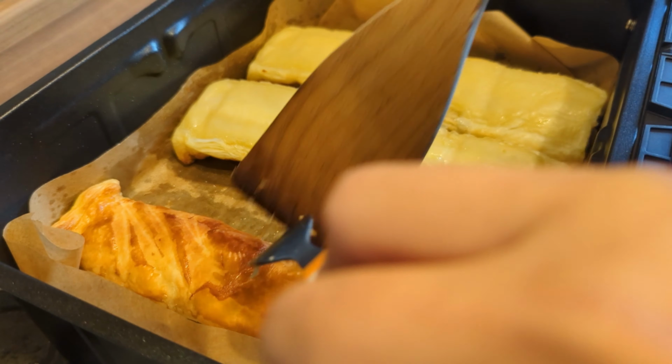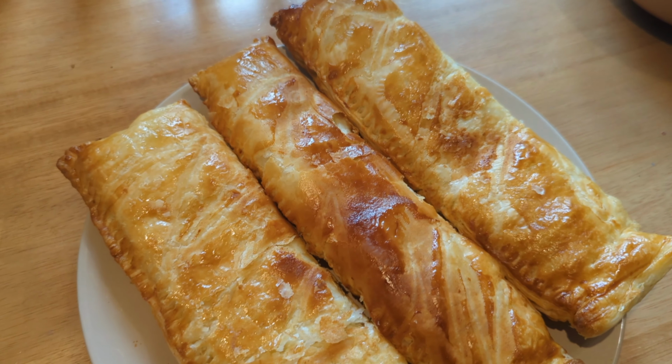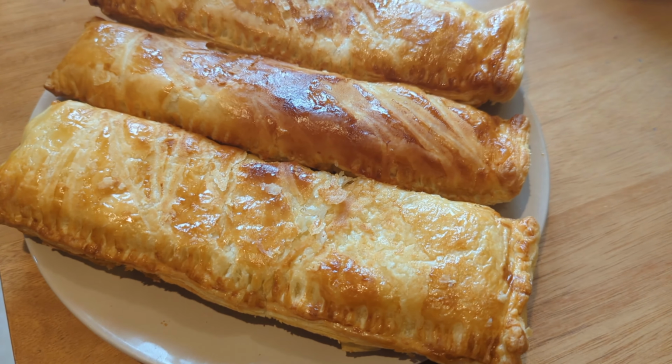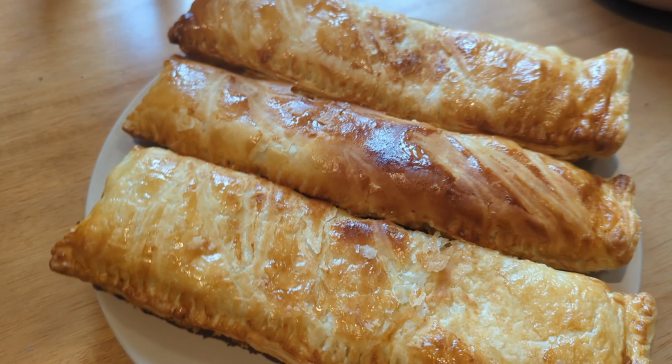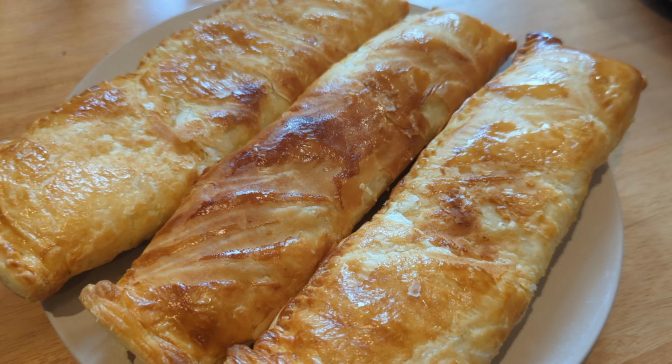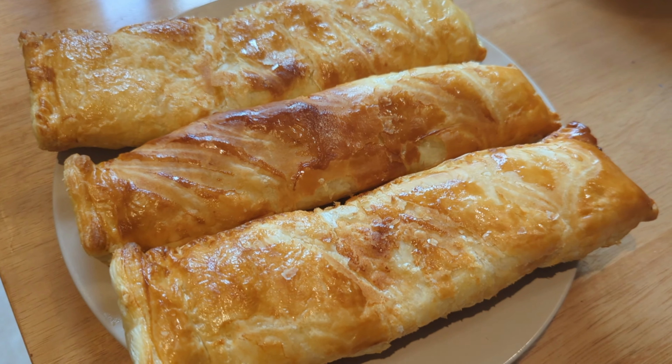Bottom is not cooked, so I'm flipping them over. Put them back in. These are 20 minutes in the oven. I turn them over halfway. Look pretty good. I'm going to cut them in half, see what they look like inside.